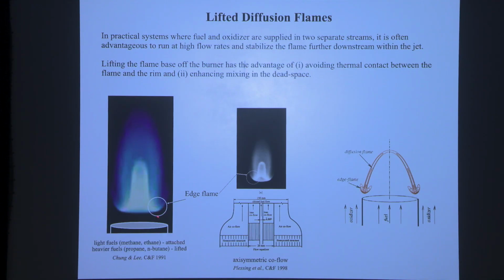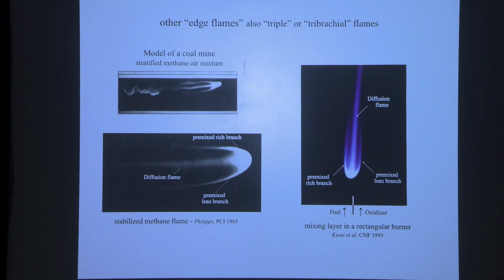And at the bottom, there is this edge flame that I was talking about. Almost schematically, this comes from some calculation, you would have an edge here and an edge here and then a diffusion flame. And since this is a circular cylinder, there's a symmetry and the diffusion flame reaches the center. Otherwise, it extends down if it's a picture like this. So this is the lifted diffusion flame and the edge flame.